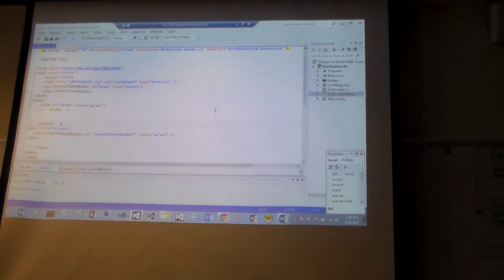Okay, so generally we have a master page, and the whole idea of a master page is if you want the same content and background on all your pages, you create one of these. It's like a standard form you're going to reuse over and over again.